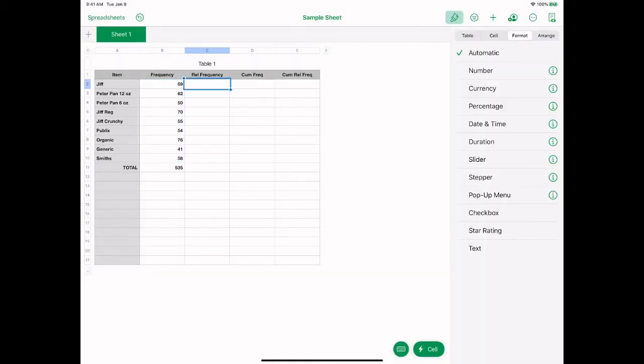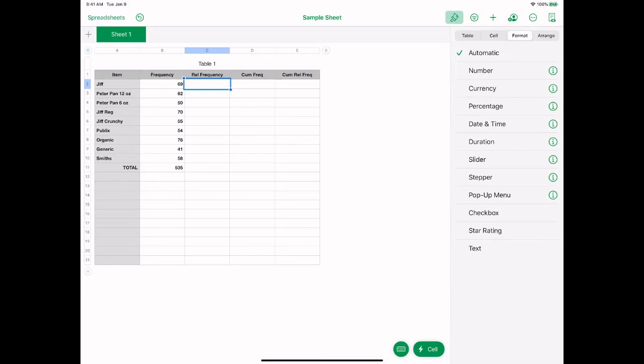Okay. Now we're ready to calculate the relative frequency, which is the second column next to the regular frequency. And the formula for us to do that is to divide each one of the frequencies by the total.